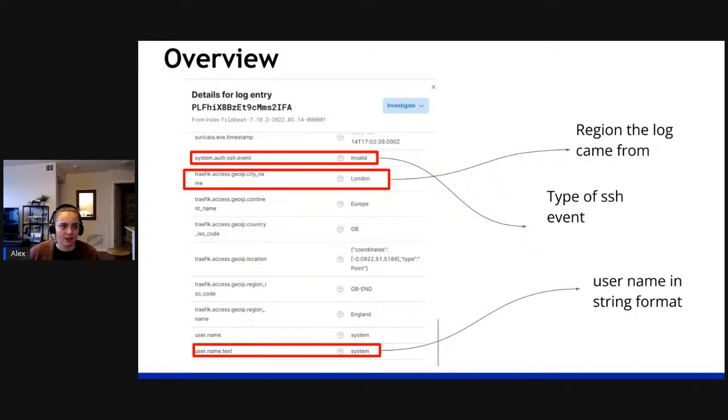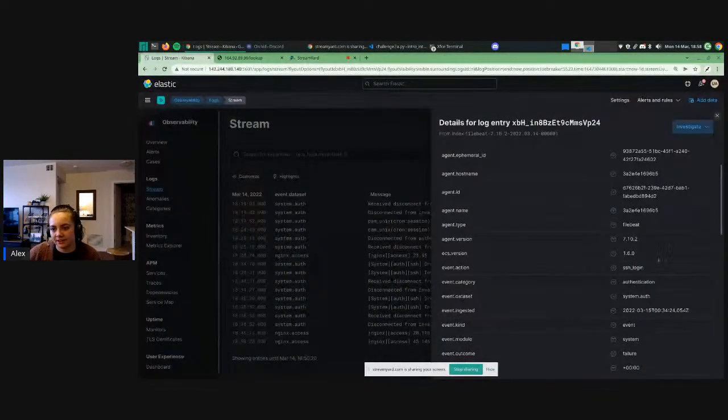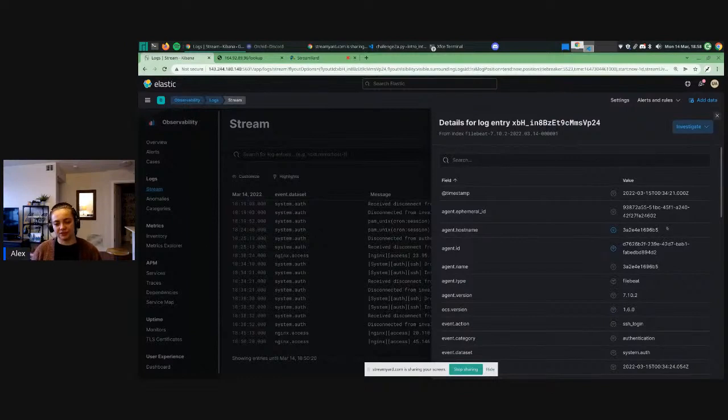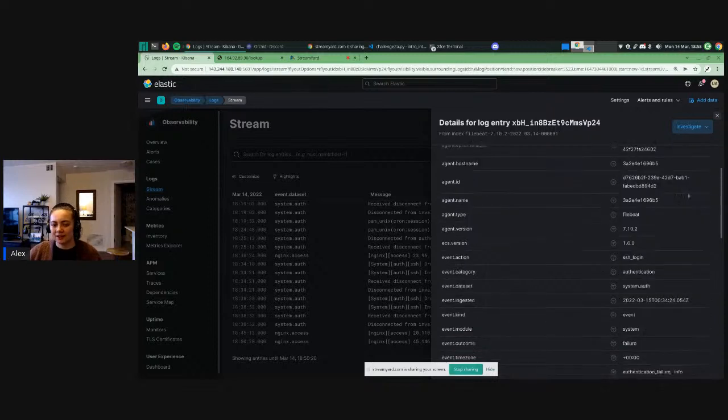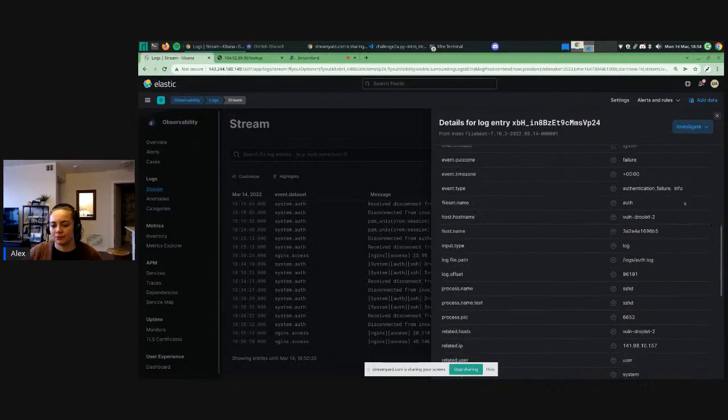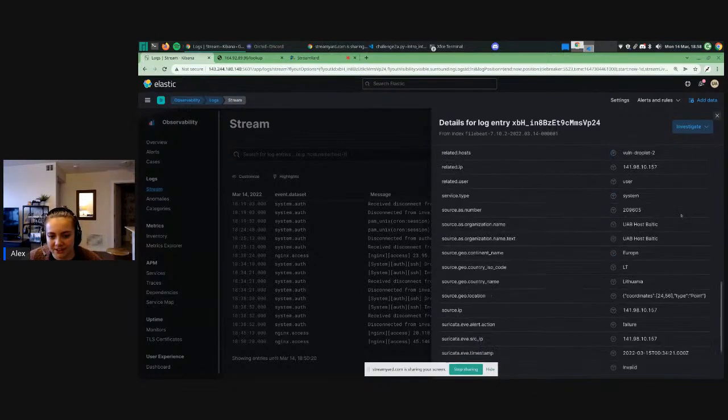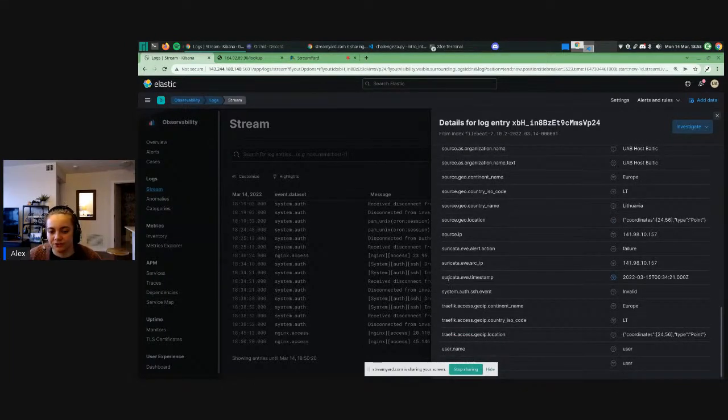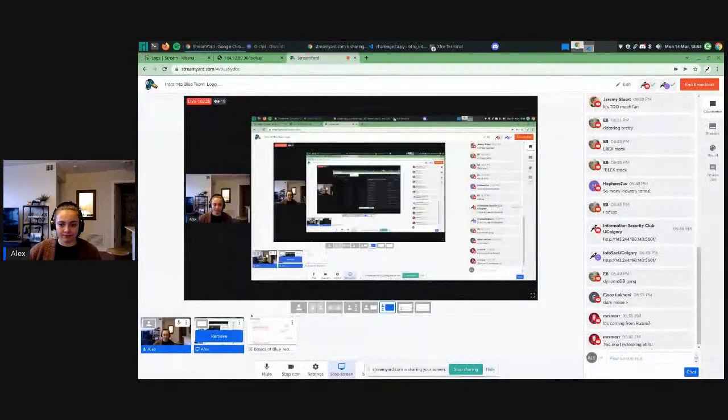For this upcoming challenge, one thing I do want to reiterate is there are a bunch of different timestamps that all mean different things. The main timestamp, to my understanding, it might not be true, is when ELK got the actual log. There is another kind of timestamp, this Suricata event timestamp. This is what you're looking for in the next challenge as a hint. That is when I think the event propagated on the actual machine.